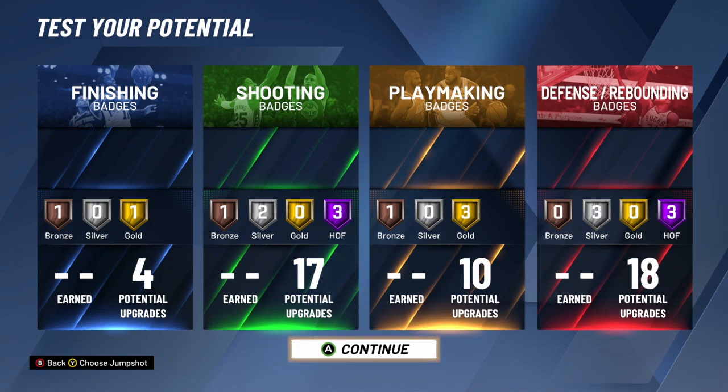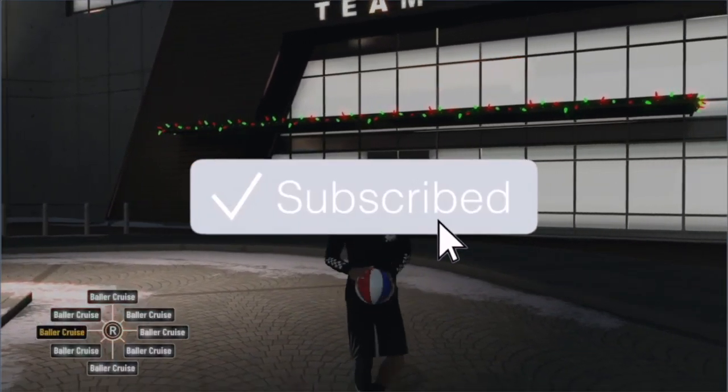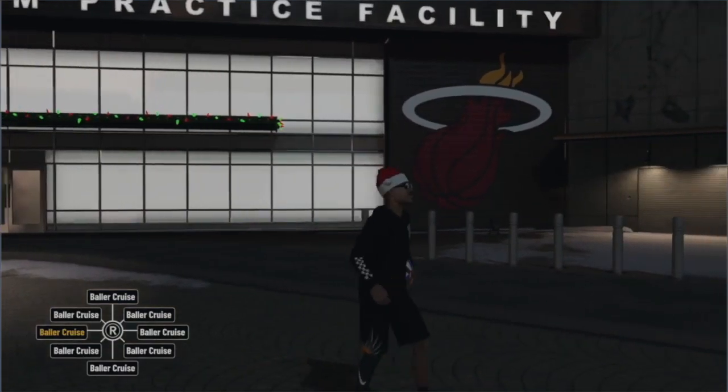I showed you guys everything when it comes to making this build. I showed you guys the position, the pie charts, the attributes, the height, the weight, the wingspan, the body type, the takeover, all the way to the badges.